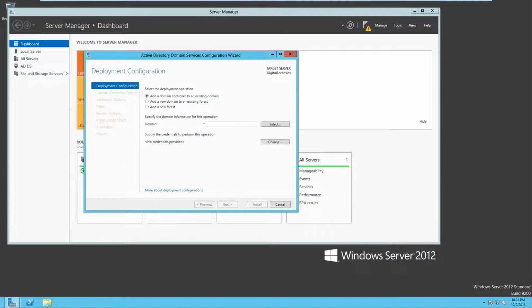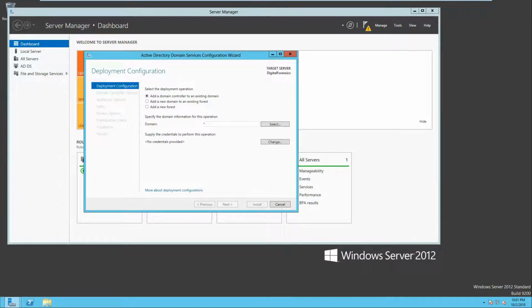So in a forest, you can have multiple domains, just like in a forest, you have multiple trees, and your trees are where your domains reside. Any domains you install underneath the first domain become a child domain. So if my main domain is uri.edu, and then I have cybersecurity.edu, the child domain would be cybersecurity.edu because cybersecurity falls underneath it.